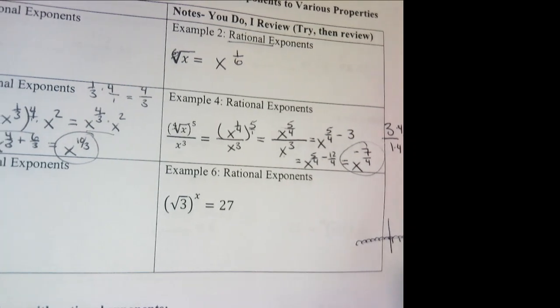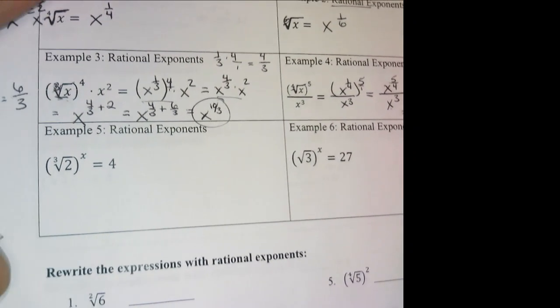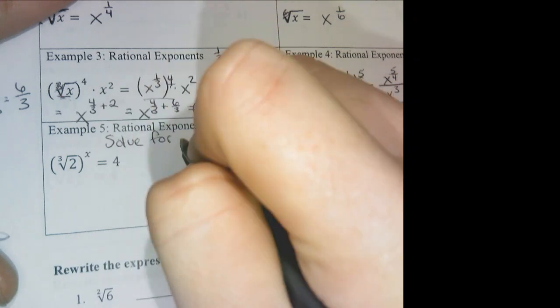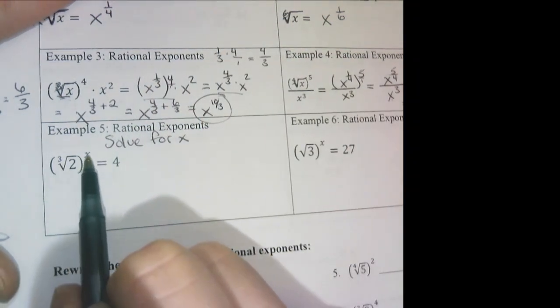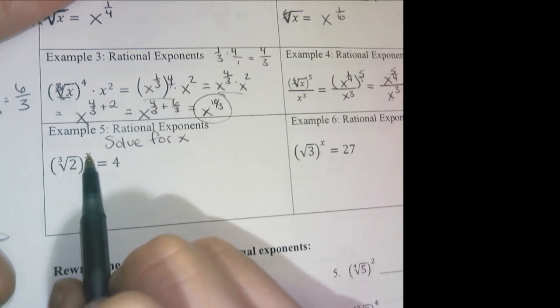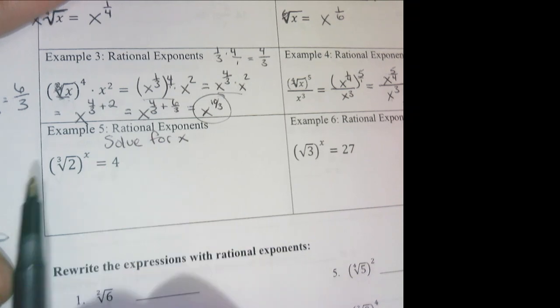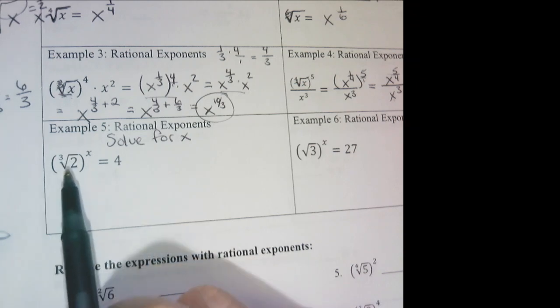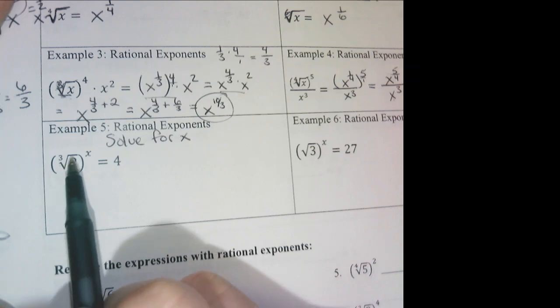Okay. The last example here is going to be rational exponents, and here we're going to start applying them to do things like, in this example, our job might be to solve for x. So in this expression here, there's something that's unknown. In other words, we need to know what exponent we could put here that would make this whole side equal to 4. As I look at it right now, though, I have no idea. Because it's not written in a way we're used to seeing, it's not written with fractions and with rational exponents, it's going to be very difficult to solve.